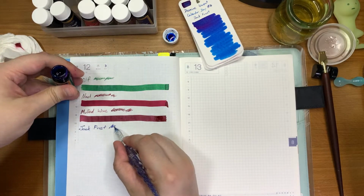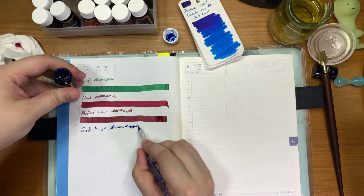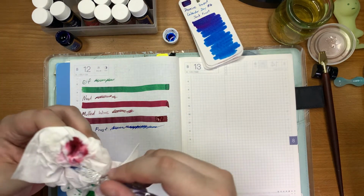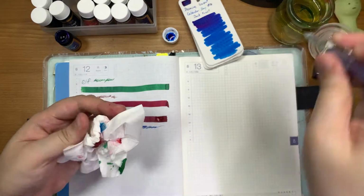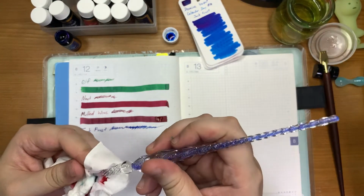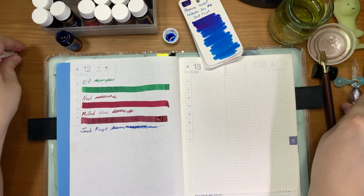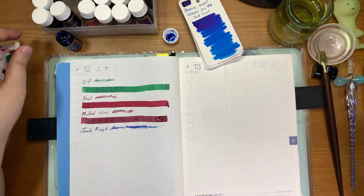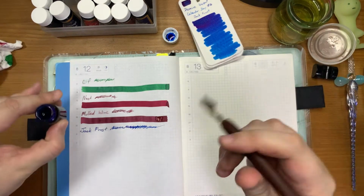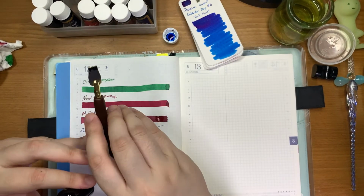So yeah, now I've come to appreciate inks that are sheening simply because they are a bit less troublesome compared to the shimmer inks. I can put them in pretty much any pen, compared to shimmer inks where I've got to make sure that it doesn't clog and so on. And sometimes you really don't know until you put it in and the pen clogs and you're like, oops, I guess I need to change ink and clean it out. It's such a chore, and I'm a lazy person.